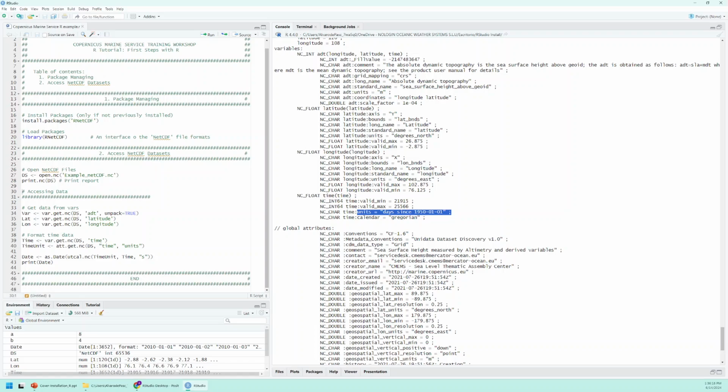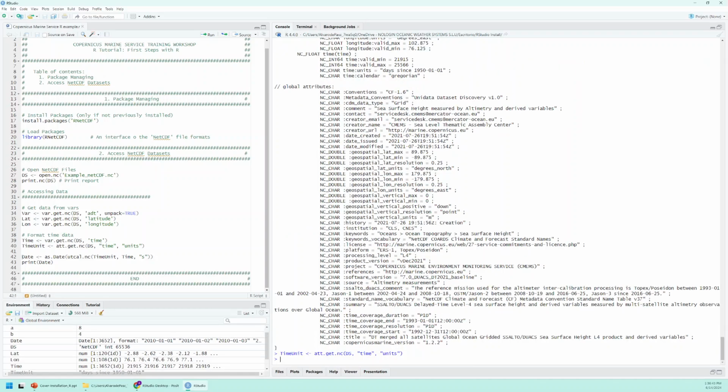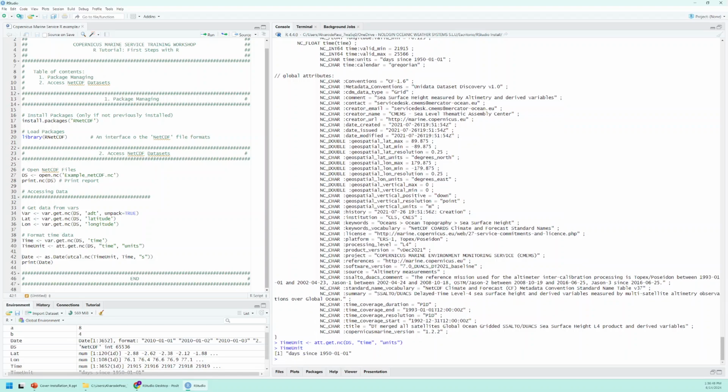So to get this information, we use this new function att.get.nc, associated to the dataset, the variable time, and the attribute name units. With this command, we can get the information of the units of the variable time, right?